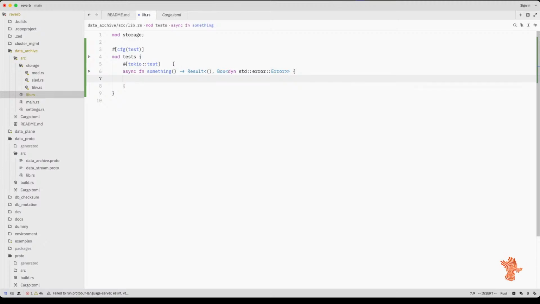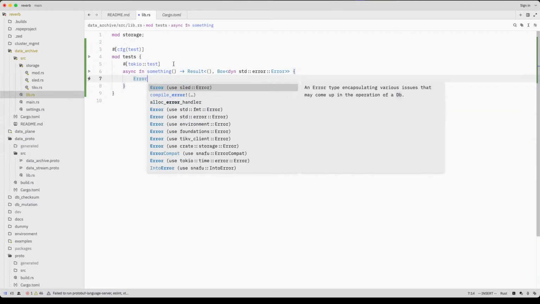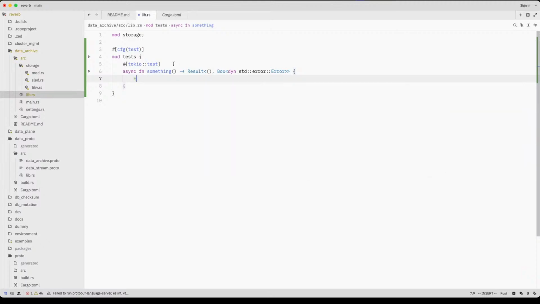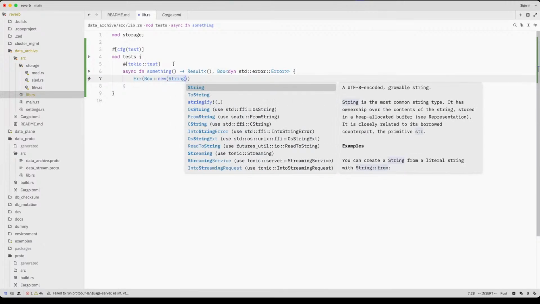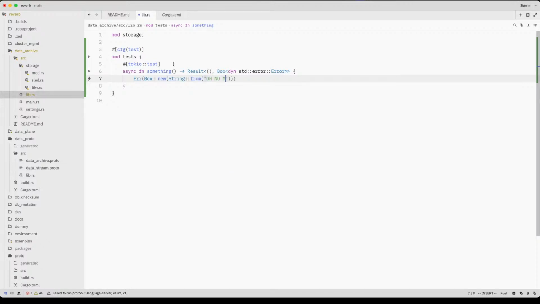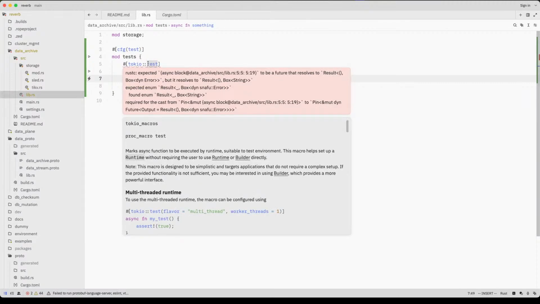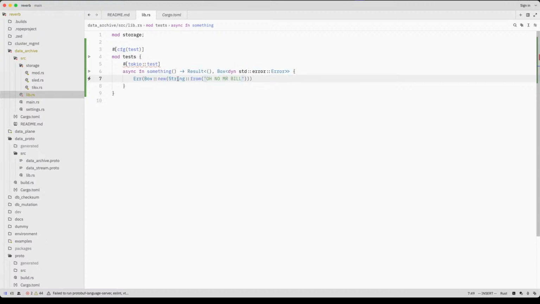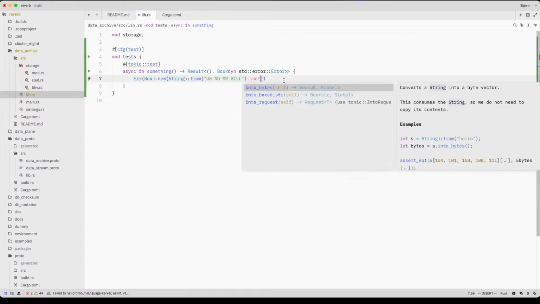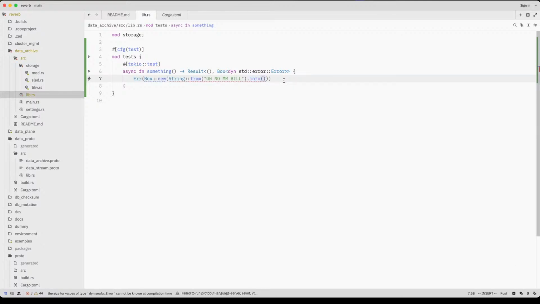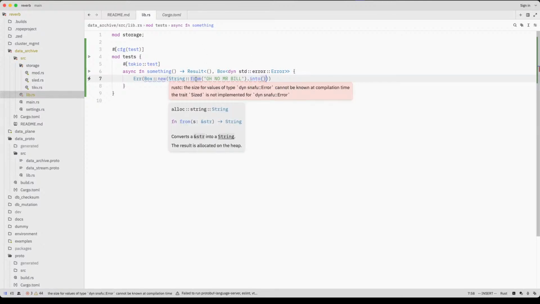I wonder what happens if we do return an error. How does snafu come into this?